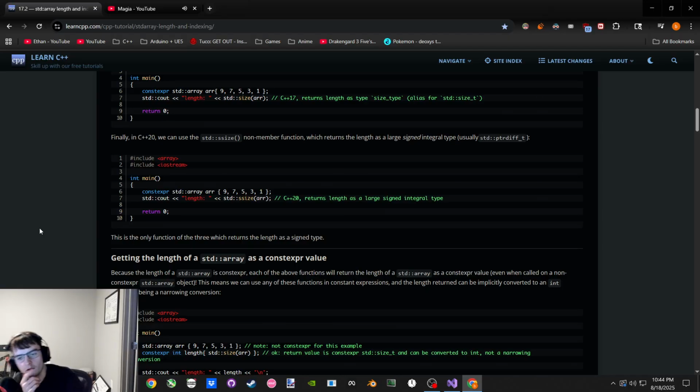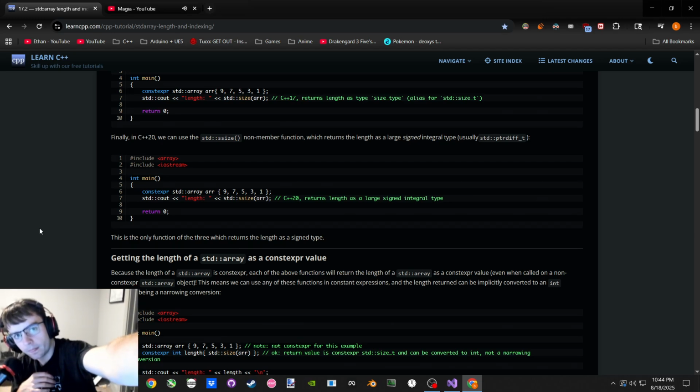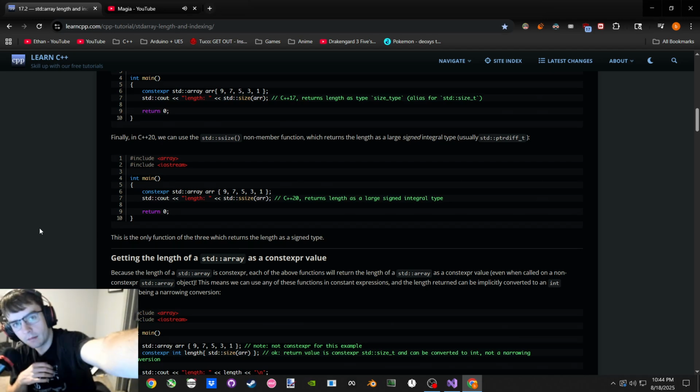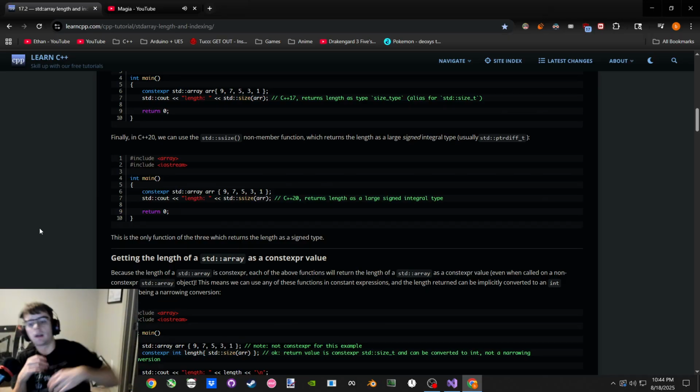Even when called on a non-constexpr, because the non-type template parameter, the size of the array, is known at compile time, well, we can always get it at compile time. Okay.